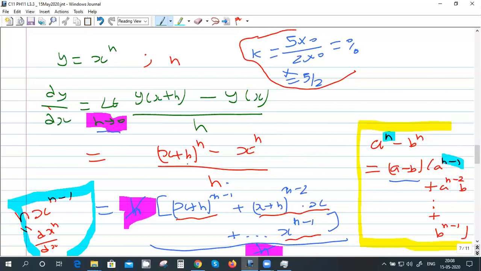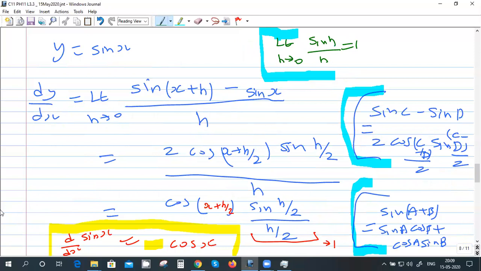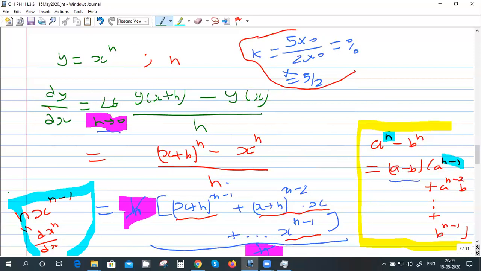And what would it be if it was square root x? That is x raised to the power half. So it will become half into x raised to the power minus half. So what would be the generic rule if it was a square root or cube root or any value? Just now I said, half into x raised to the power minus half. The same thing you can apply. So I take the power out and then reduce the power by 1.